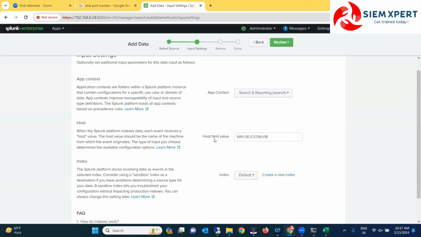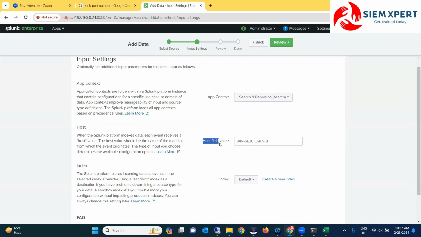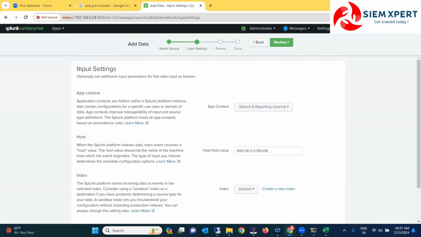Now you can see the host field. Host field value. What is written? You read this. Read app, and read all three from the input settings.